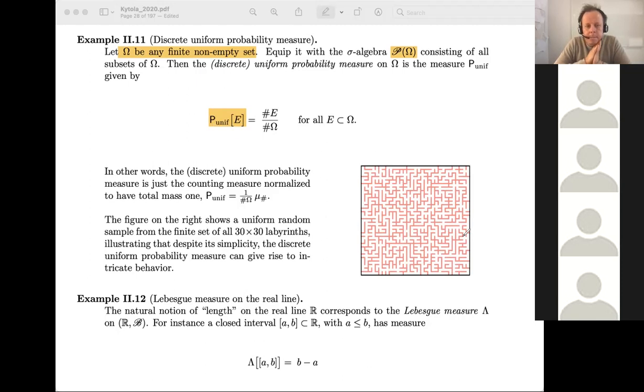From the continuous point of view, an infinite set, how would this work? Yes, if we have a countably infinite set, think about the full set of integers, for example, which is a basic countably infinite set. What would be the uniform probability measure on that set? Does somebody know the answer?